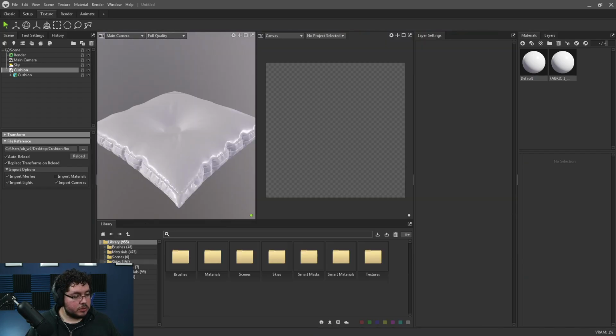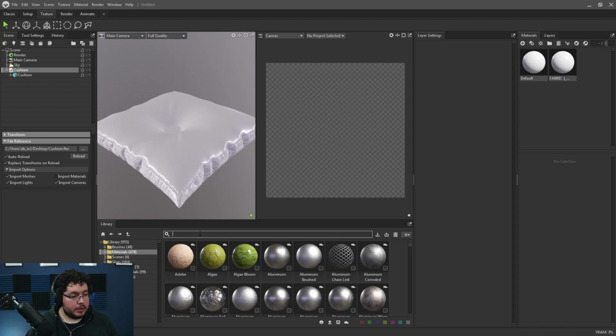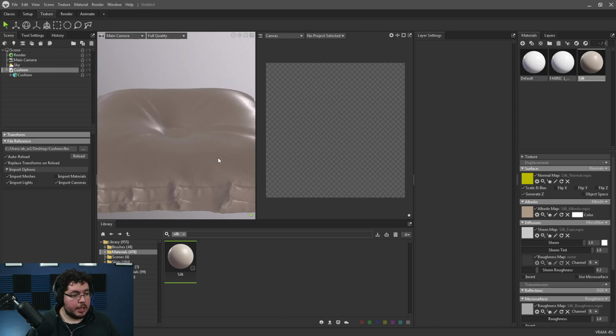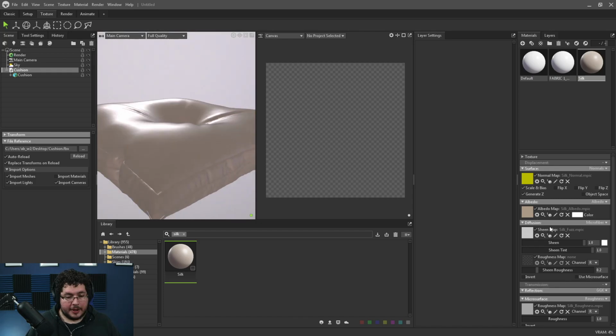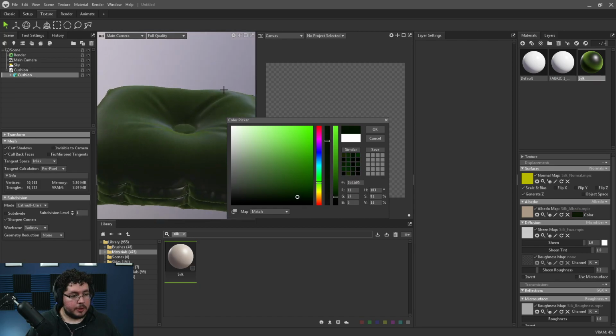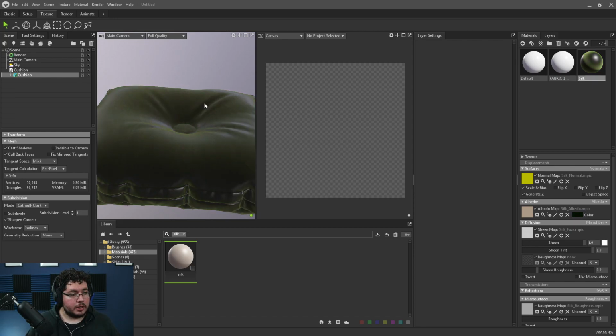So I'm going to go to the textures, and I'm going to go to materials. I definitely want this to be a silk material, so I'm going to look for silk. And as you can see, we already have a preset for silk. So I'm just going to drag it in, get it in there, and change the color, of course. So let's go for a nice dark red color. Well, actually, the ring has a lot of red in it. So a good color to contrast it with would be a dark green.